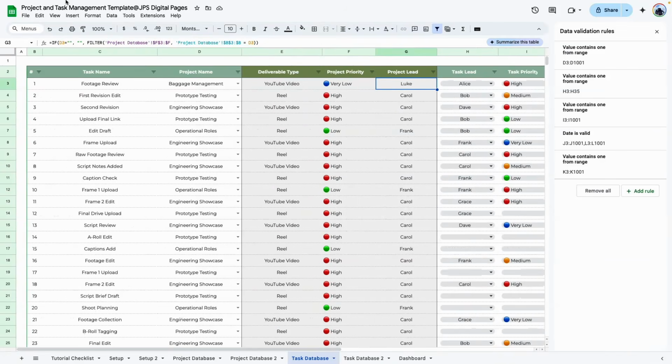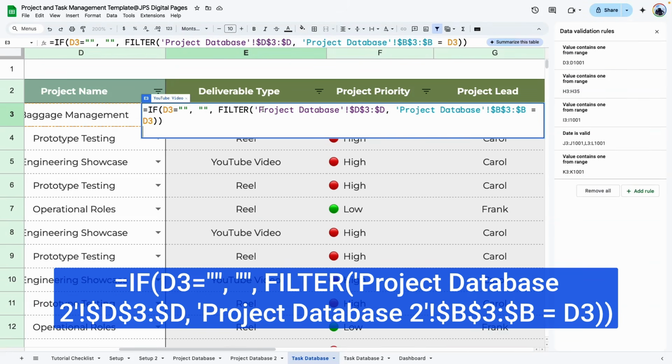All right, so going back here, it's a simple filter formula. It's going to filter the information in project database D, and that is a deliverable type. That's what's in project database D. And it's going to compare the project name, that's what's in D3. Right here, you can see it's selected, to project database B. And in project database B is the project name. When value in D3 equals the value here, what is the deliverable tied to the project name in D3? And this if condition here is just to spit out blank if there's nothing in this column D3 right here. So that's all the formula is.